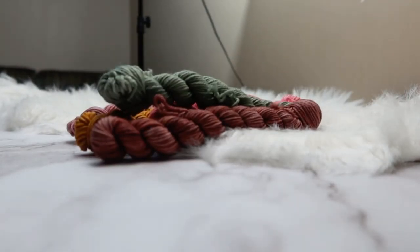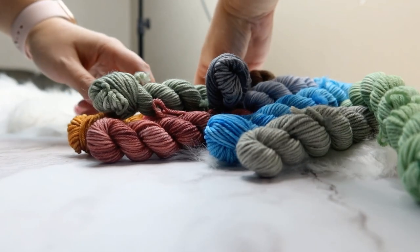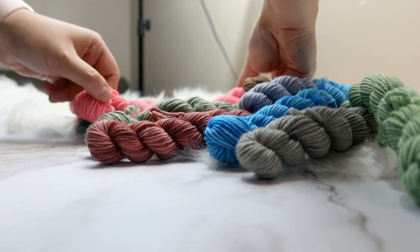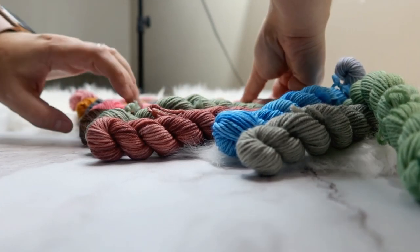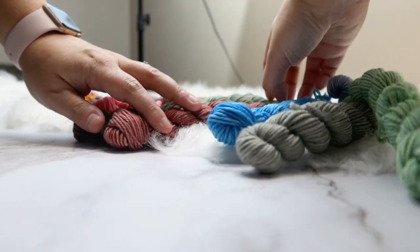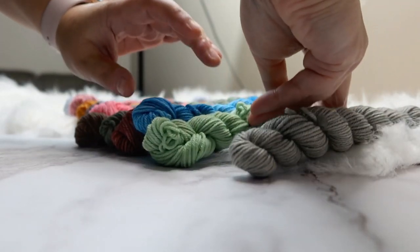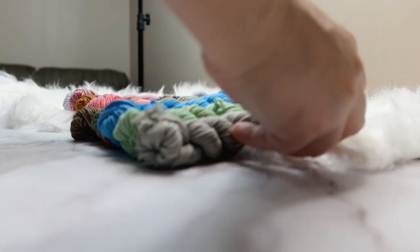It wouldn't be a real vlog without bringing y'all along while I did some work, and I thought you would like a peek behind the scenes at how I photograph yarn. So this is a little bit of a beautiful tonal mini photo shoot action happening here. I've got all of my autumnal tonal minis and I'm lining them up on this beautiful fluffy little rug. And yeah, it's all very glamorous, as you can see, but lots of different softbox lights and all that good stuff. Constantly trying to replicate actual daylight as I work out of a basement with no real windows.